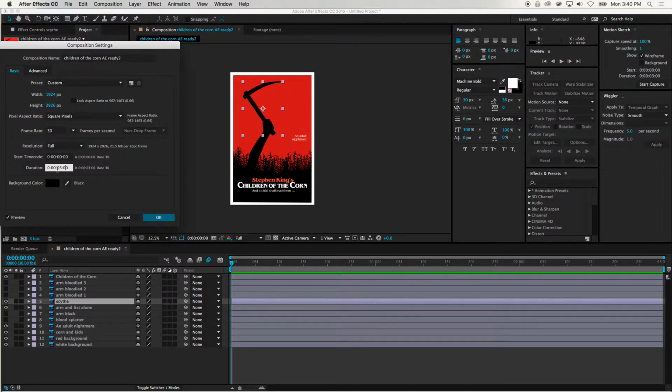So remember, this is in frames, seconds, minutes, hours. So this is 3 seconds and 0 frames. If you wish to change the length of the project, you need to change the composition settings, which could end up being shorter rather than longer. So for now, 3 seconds is fine.